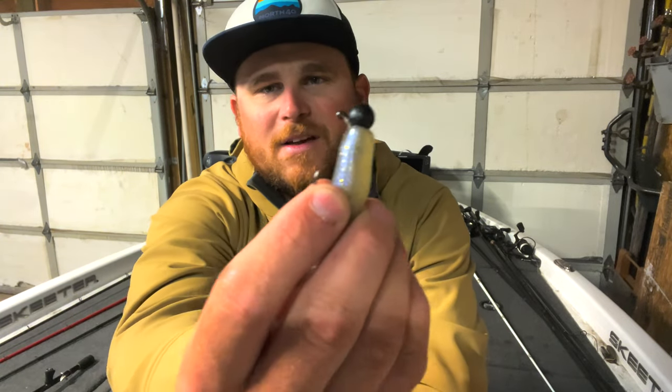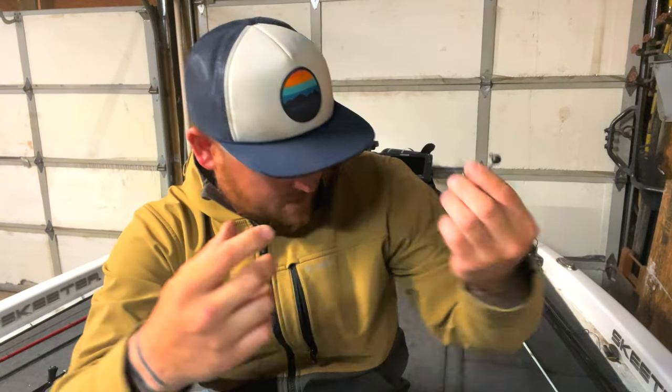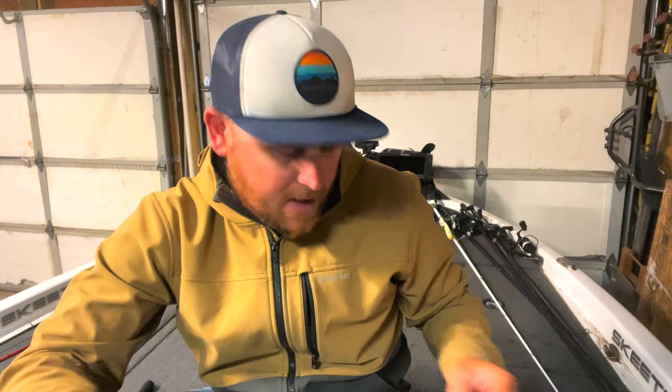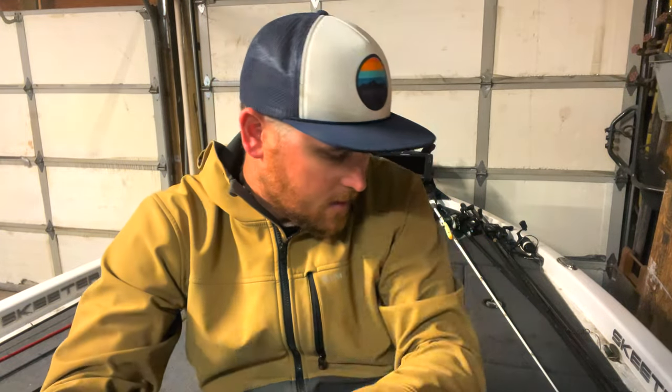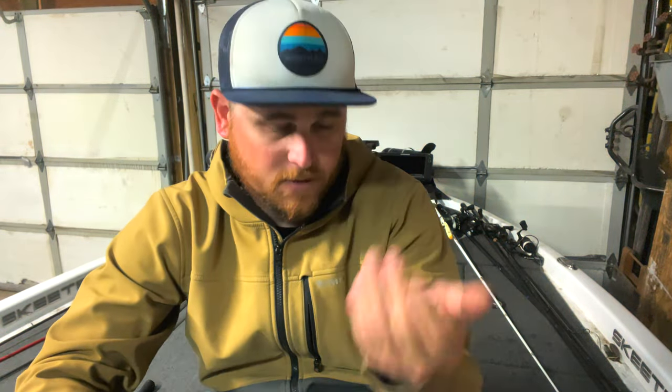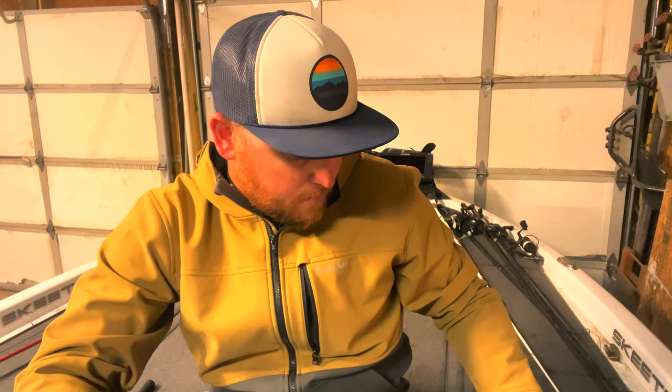Just keep that in mind before you go out and spend a bunch of money on swim bait heads because of what you saw someone catch on or what the craze is. Keep it simple — you don't want to make things too complicated. Ball head. Don't get me wrong, I love a good swim bait head. This is a Boxer — it's a Matt Allen head. Great swim bait heads. I'm not knocking them at all. But the way that I fish, I have better success with ball heads. Just keep that in mind next time you go out.